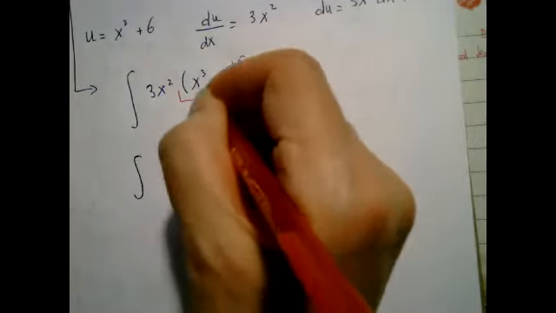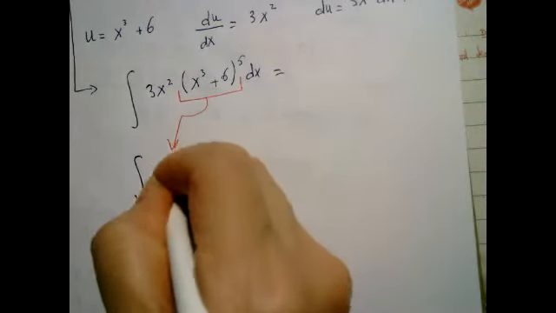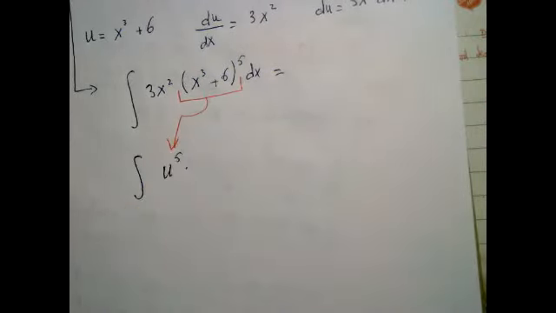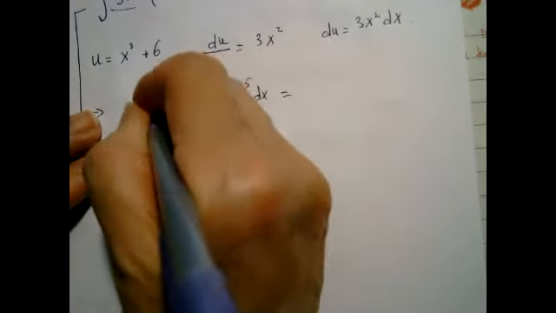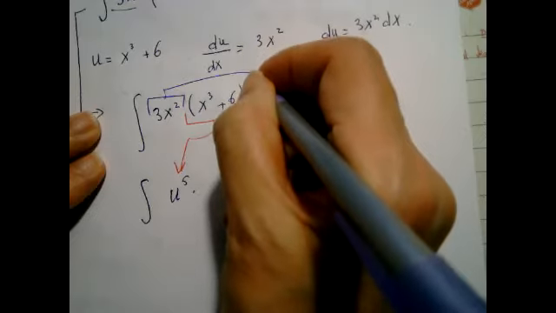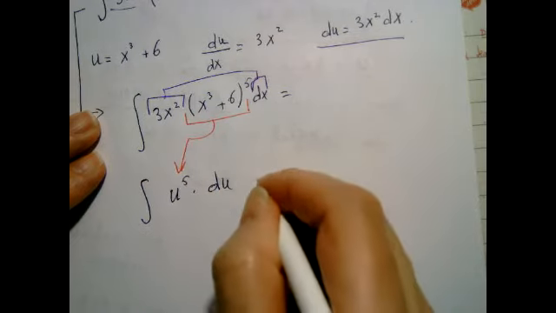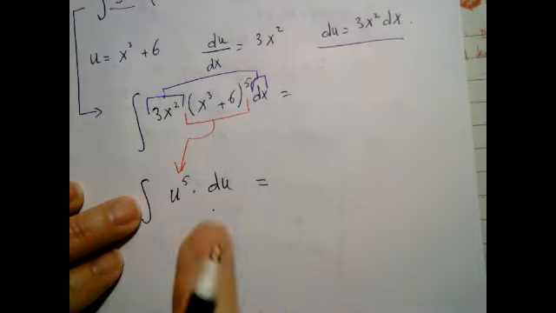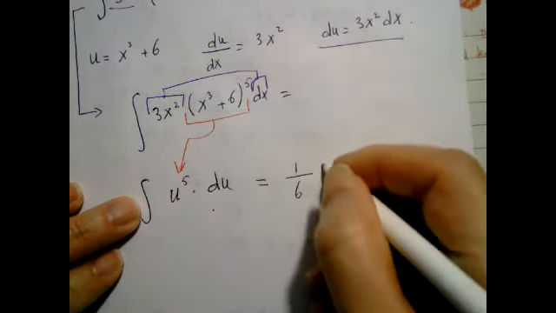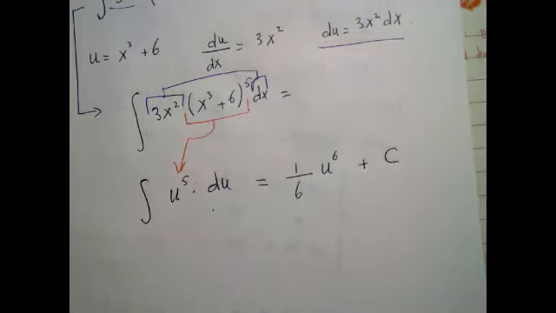This is very clear. That's my u to the power 5 times, and sometimes they are not written in the order we want, so we have to be careful, 3x squared dx. 3x squared dx is going to pick the du. And now I am done. That's an integral in u. I evaluate this as an integral in u. Let's see. That's a new integral. u is my variable now.